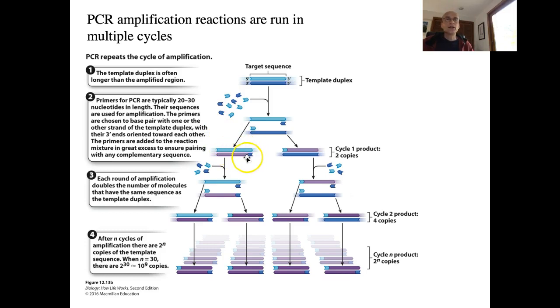The primers are annealed, so they're added on, and then in each round of amplification, you double the number of molecules that you have. Here you start with your target, you make 1 copy, and now you have 2 copies. Then you go back to the first part, where you denature, and then in the second round of annealing there are more primers, and they can now anneal and make a copy. Then you extend, and then the third round starts, and you get more and more and more copies every time.